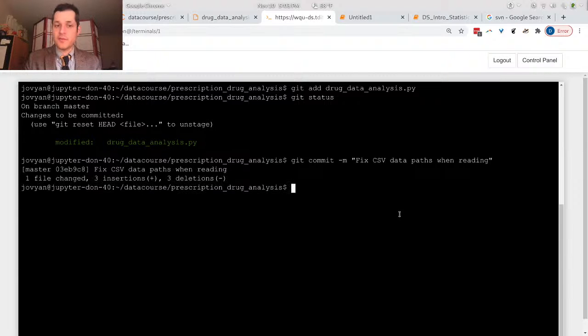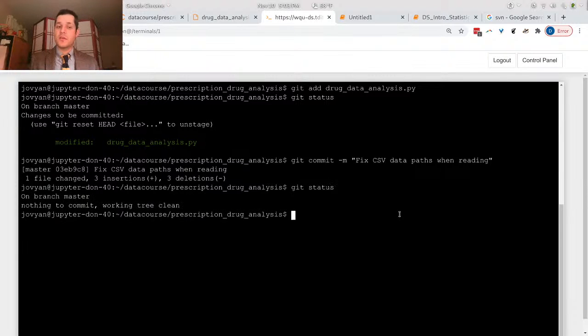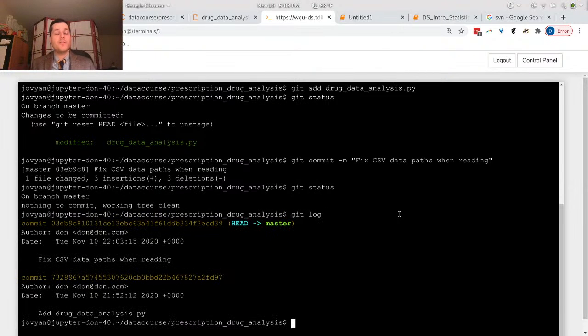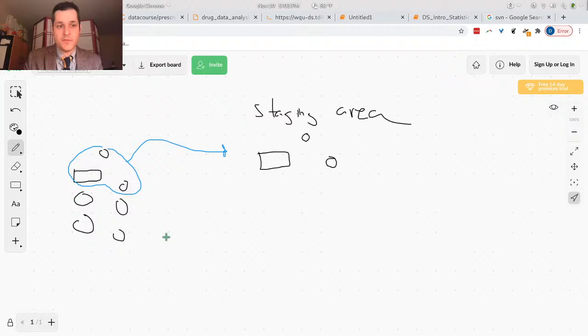Hit enter. And now I've committed the change, so I do git status, nothing to commit. Everything is clean to go. Git log. There are my 2 commit messages. So now you can think of what I have here as 2 points in history, 2 commits.